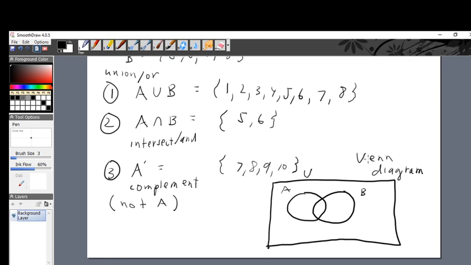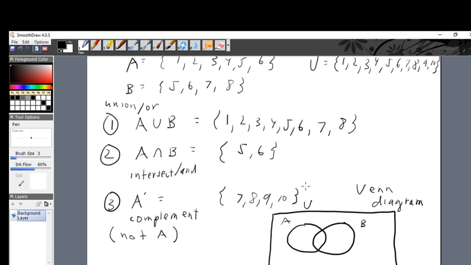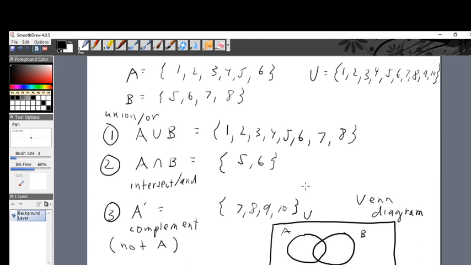Okay, so where would I put all the elements? Where do they belong inside this thing? So remember the universal set? See that universal set up there? Right there. Okay, here's where all the elements go. A alone, this part over here without the football, is A alone. Who belongs there? 1, 2, 3, and 4. What about B alone? B alone is 7 and 8. What about 5 and 6? That's inside the football because it belongs to both A and B.